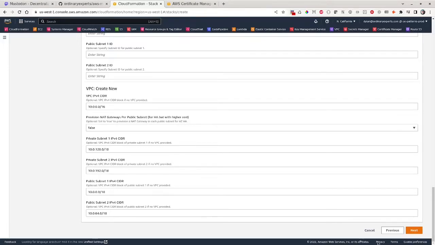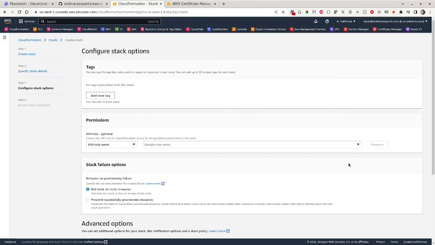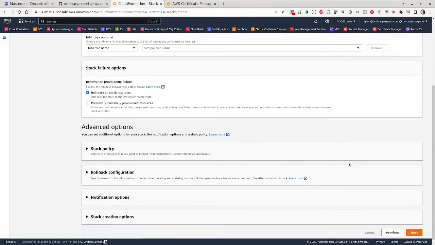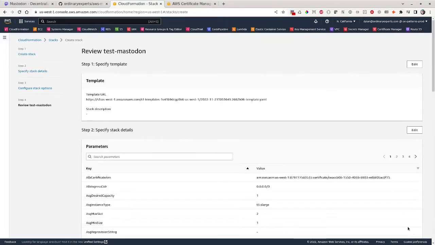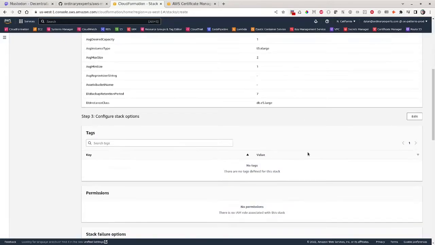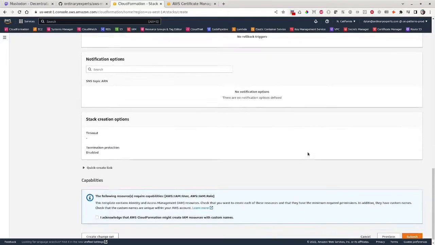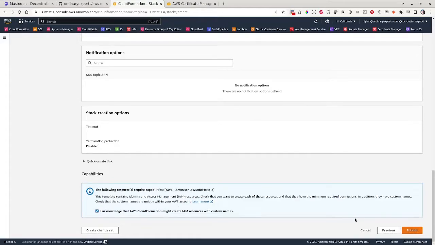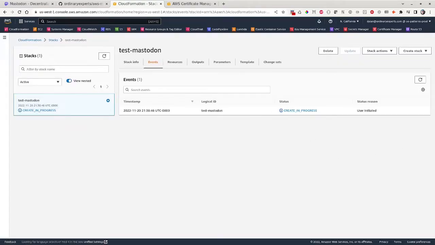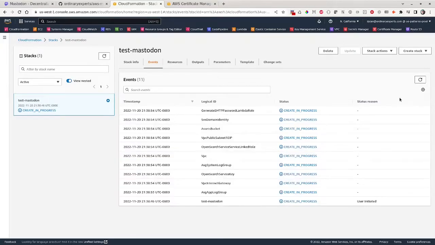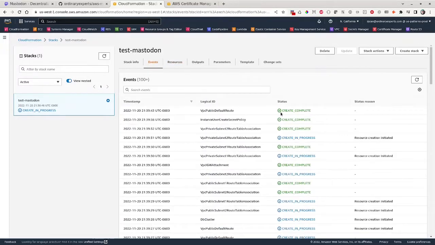Go ahead and click Next, and I'll just take all the defaults here and then review what I'm going to do and accept the IAM checkbox. All right, I'll speed this part up here, but now we have our CloudFormation stack that's going to be creating all of the resources that go into making up our Mastodon website.